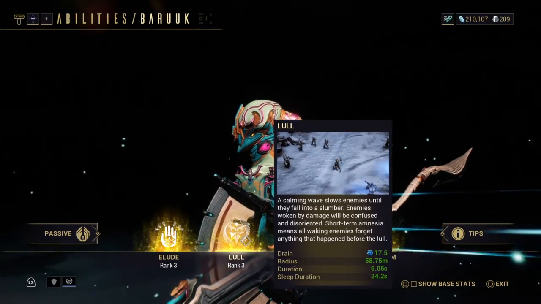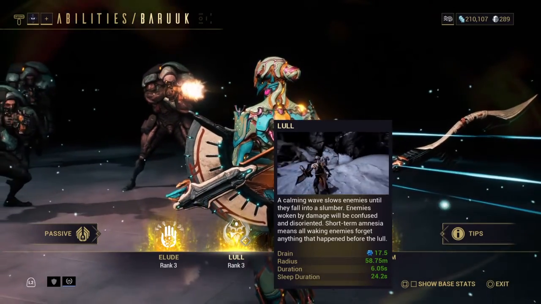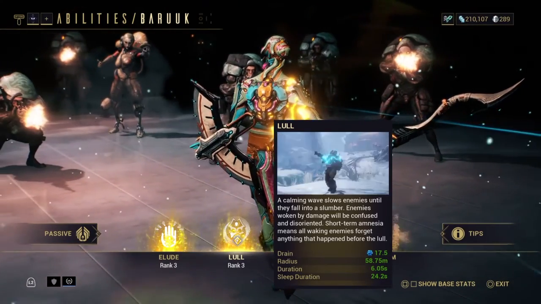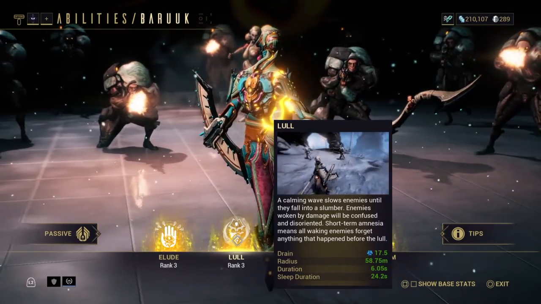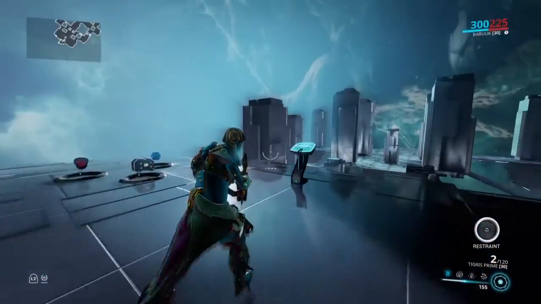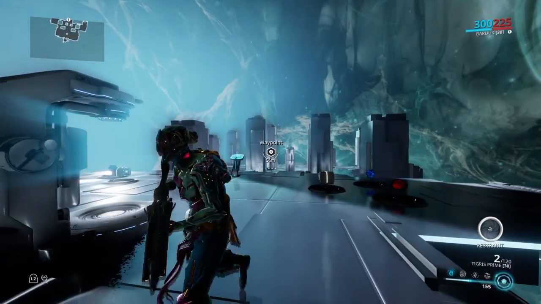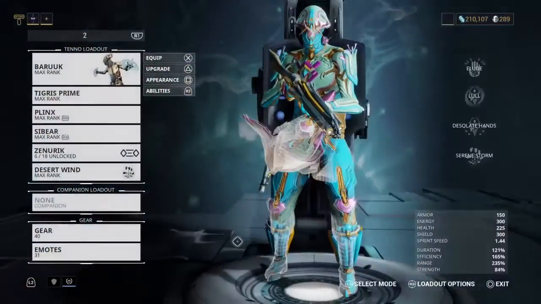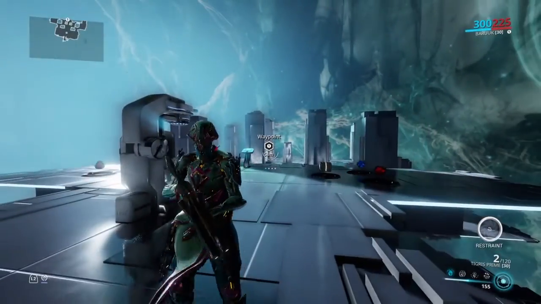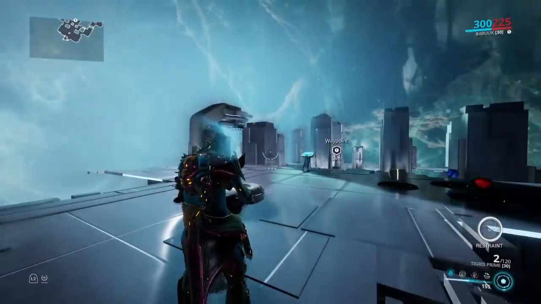This puts enemies to sleep and slows them down before they're put to sleep. And then if they were aggroed before they went to sleep, they will not be aggroed when they wake up, which is great. With this build, I'm getting about 24.2 seconds of duration and almost 60 meters of range at less than 18 energy a pop. And so you have a case of what that looks like. What was it? It was 58? Yep, 58.75. So, that. Right there, from me to that pillar. 360 degrees, in all angles.